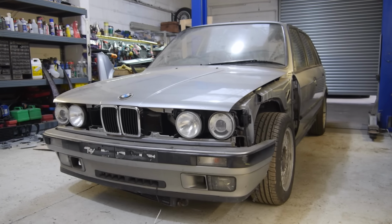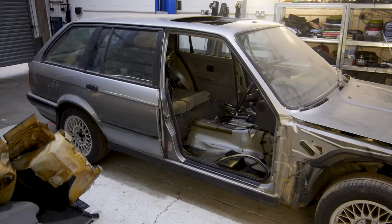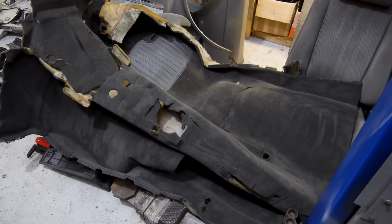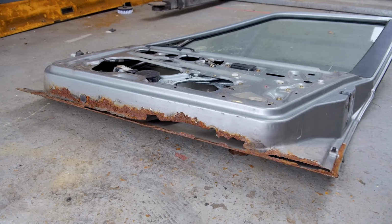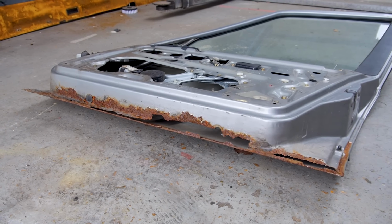I'm also going to tackle a few other tasks on the ever-decreasing list of things to do, like preparing the headliner for new fabric and the wing mirrors for shot blasting and paint. In the last episode, the carpet and driver's side door were removed, and after many comments and a community tab poll, you guys have convinced me to just replace it with a good second-hand one for this project. But for those of you who do want to see that door restored, I will be doing it once the touring is finished, so stay tuned for that.